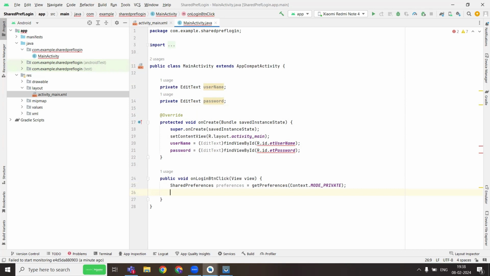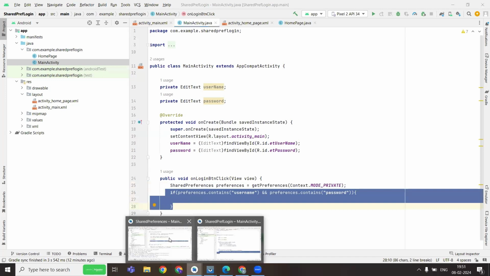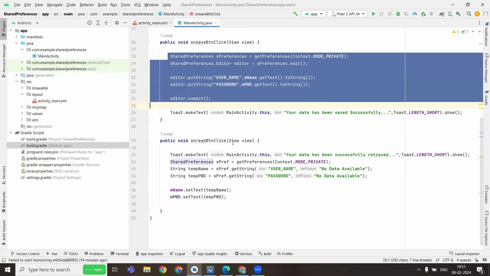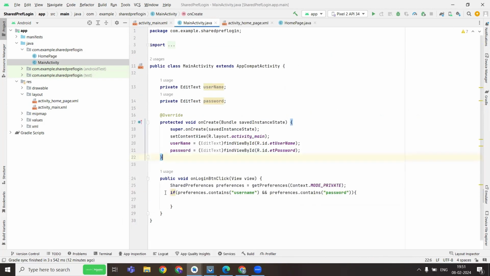So how do I write the code? Shared preference object in private mode. Earlier, in the previous project in shared preference, we created two buttons: we were saving the data and reading the data. That's it. But here in shared preference, I am first checking whether this key exists or not. If the key exists, then I will pull the data and add it to this username and password. This is one thing we can do. I am telling you different ways; there are different ways we can think of.